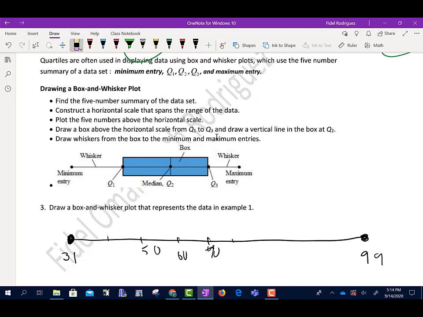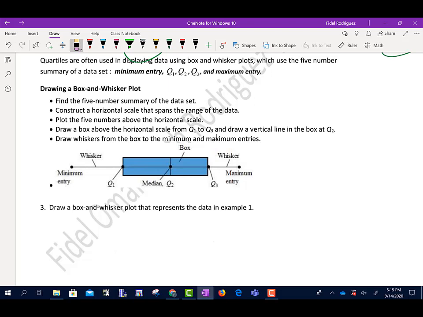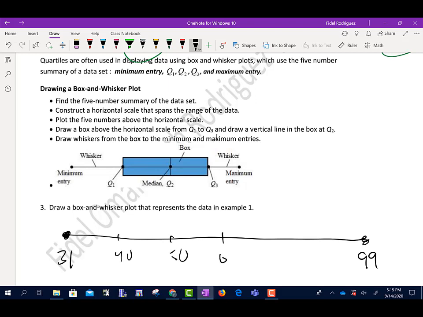You know what? Let's fix that. That doesn't look good already. Okay, sorry guys. Let me draw this a little bit better. Okay. 31, say 40, 50, 60, 70, 80. This would be 90, and I can just extend this out and make this one 99, and flatten this out over here a little bit, okay? All right.